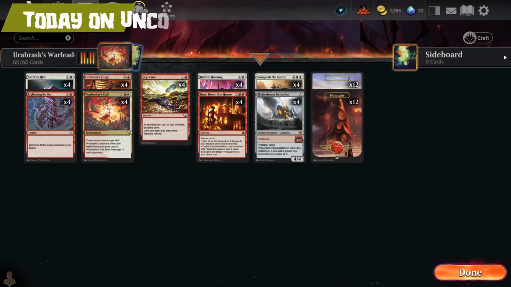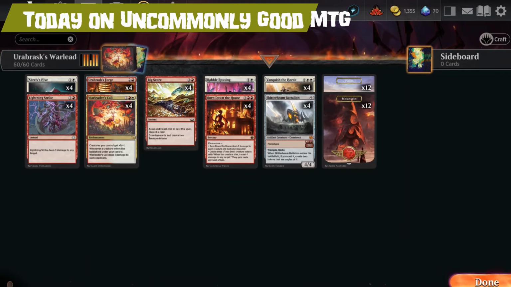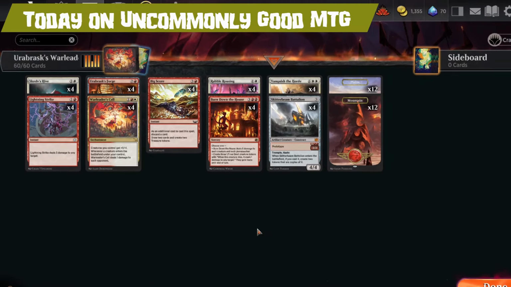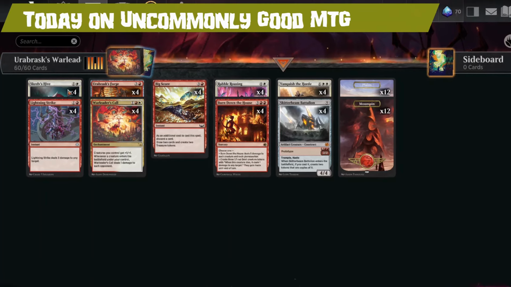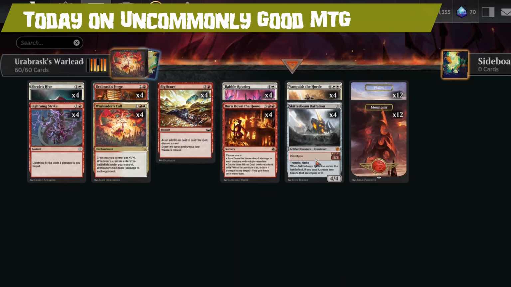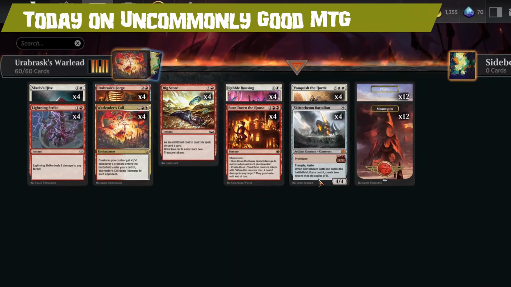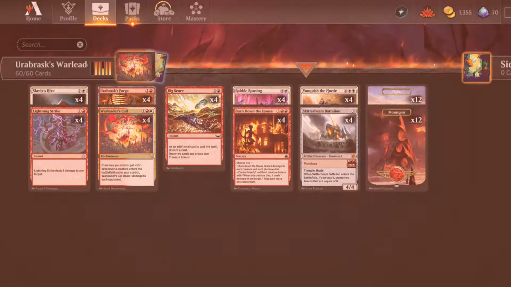Today on Uncommonly Good MTG, we're playing Urabrask's Warleader, a Boros deck that focuses heavily on comboing up Warleader's Call with things like Urabrask's Forge, Skrelv's Hive, and Skitterbeam Battalion. Bam, bam, bam, bam, bam. If that sounds interesting to you, stay tuned to find out more.